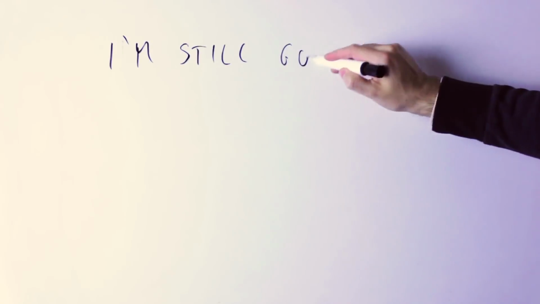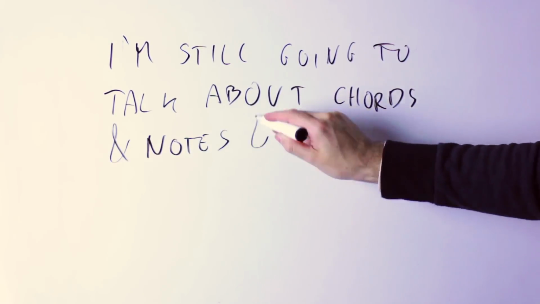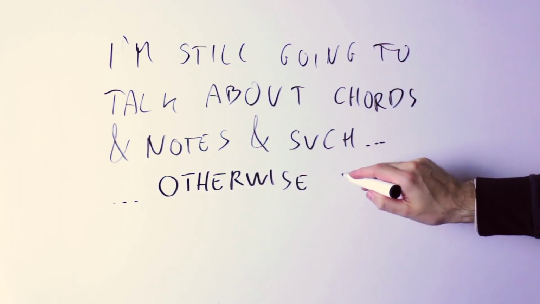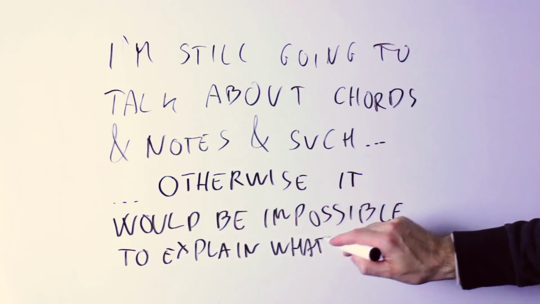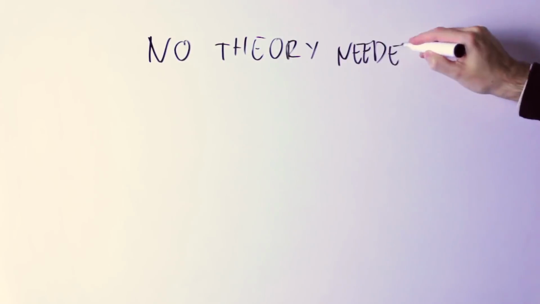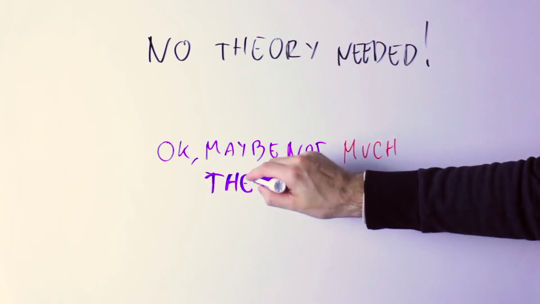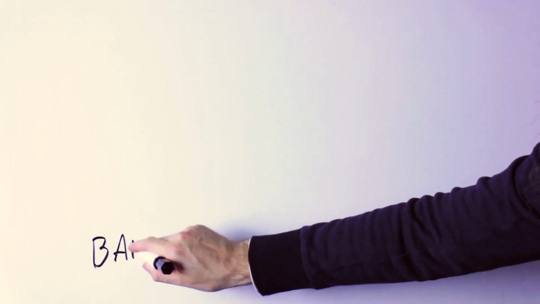I'm still going to use in this video the language of music theory to communicate what I do to you, because otherwise there is no way I'm going to make myself understood if I cannot say that I'm playing a note or I'm playing a chord. So I'm still using all the note names so that you understand what I am doing. But everything I'm going to do does not require any knowledge of scales or modes or other theory. Well, okay, any knowledge. Maybe it doesn't require much knowledge. Anyway, we're going to see a simple situation first and then a more complex situation later in the video.